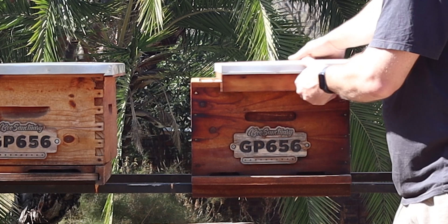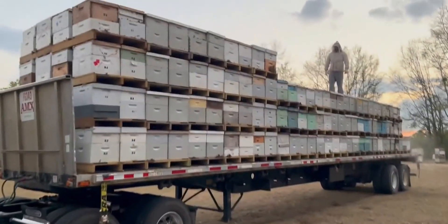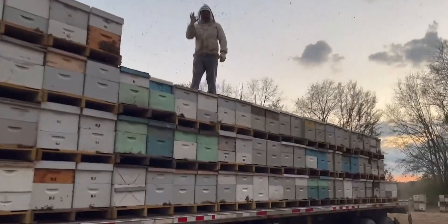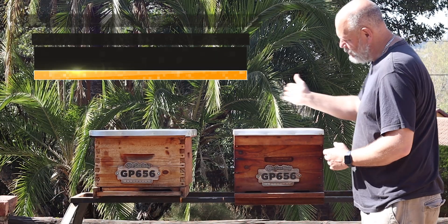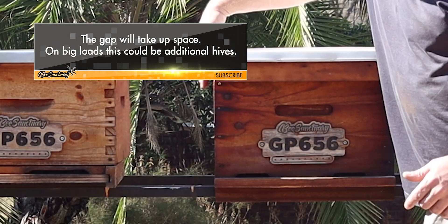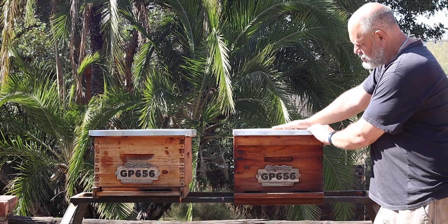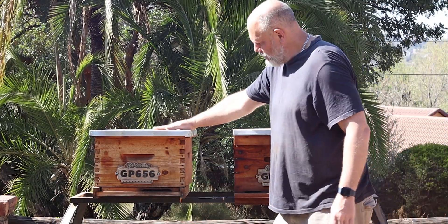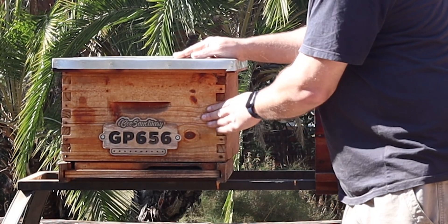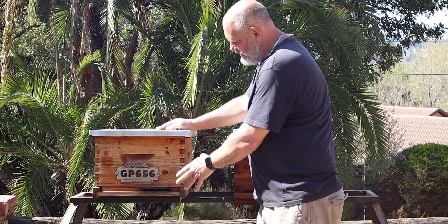We call it a slide lid because it slides on, and this style of hive is generally used for pollination and moving hives around, because you can stack them right next to each other with no gap — you can put a strap over it tight and flush against the sides. The telescopic lid hives, on the other hand, are better for static apiaries, and what's nice is that the components are all individually set, so it's easy to replace any of them, such as the bottom board.